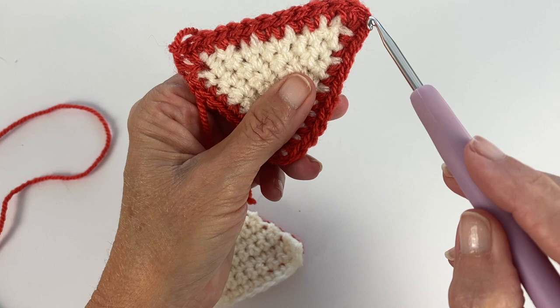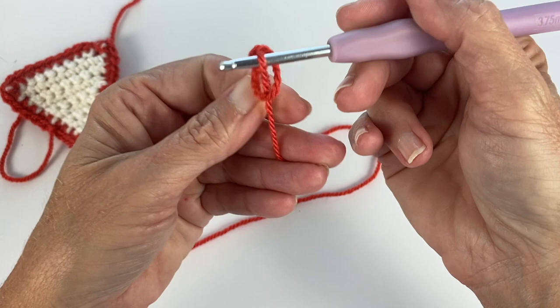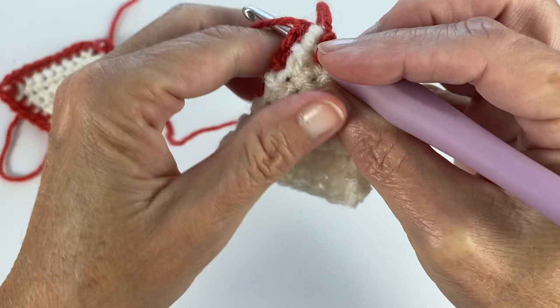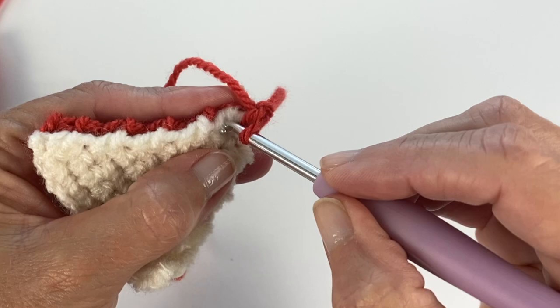The two single crochets in the corners did go into the count of the 10 single crochets. Go ahead and put a slip knot on your hook. I like to start in the corner and I actually use this slip knot as my first single crochet. I'm doing my best to get them aligned. For now I'm just going to do the very first single crochet — not all three; I'll come back and do that at the end. This is not an exact science, just do the best you can.